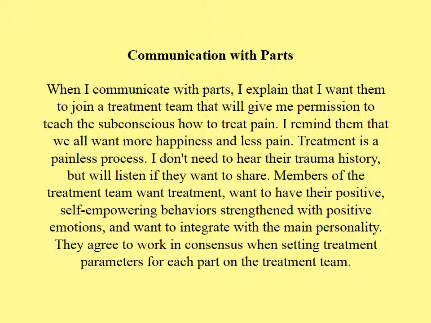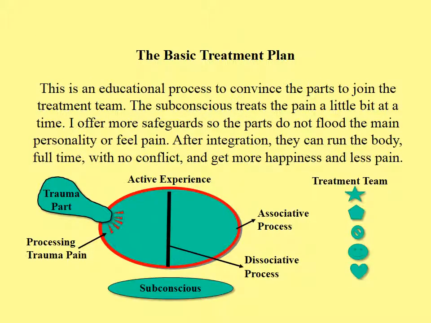Members of the treatment team want treatment, want to have their positive self-empowering behaviors strengthened with positive emotions, and want to integrate with the main personality. They agree to work in consensus when setting treatment parameters for each part on the treatment team. This is an educational process to convince the parts to join the treatment team.